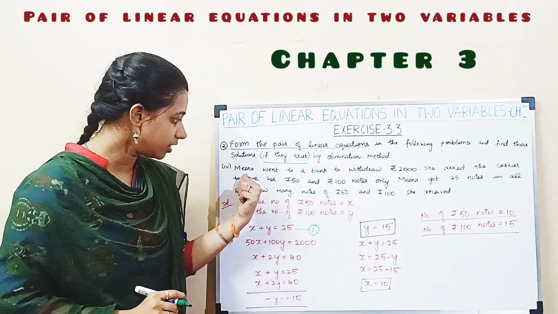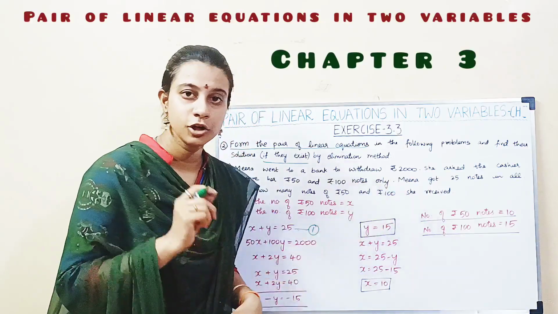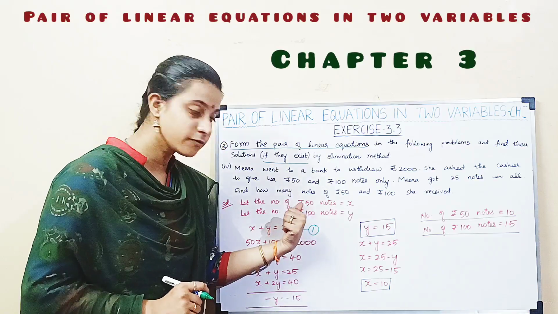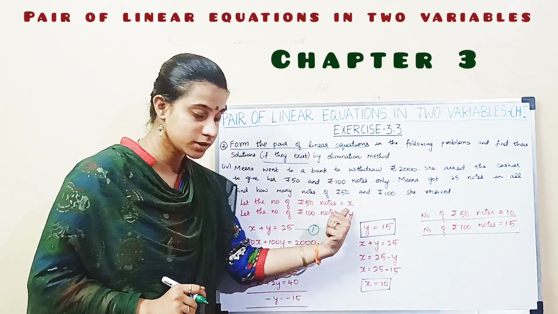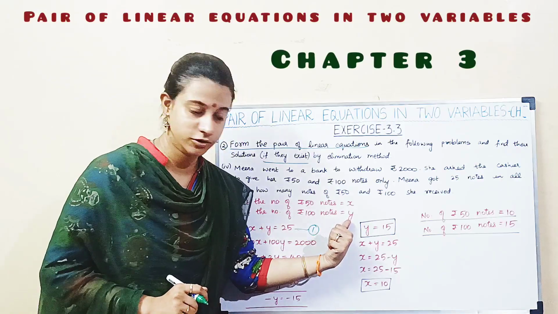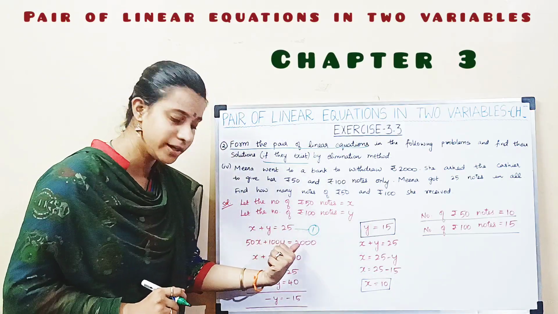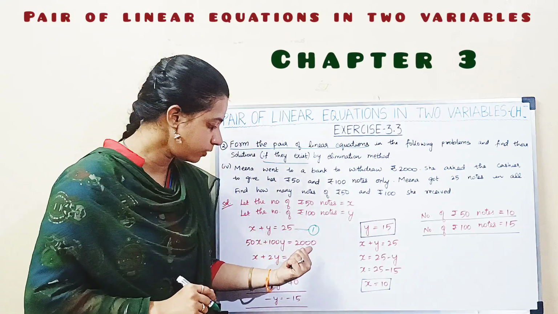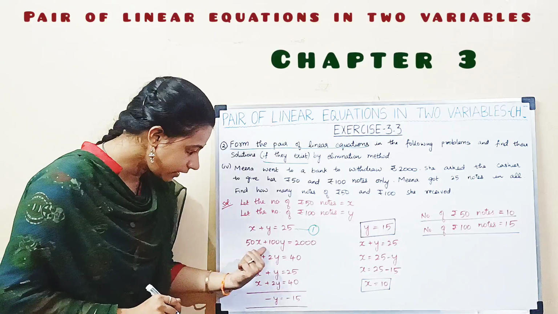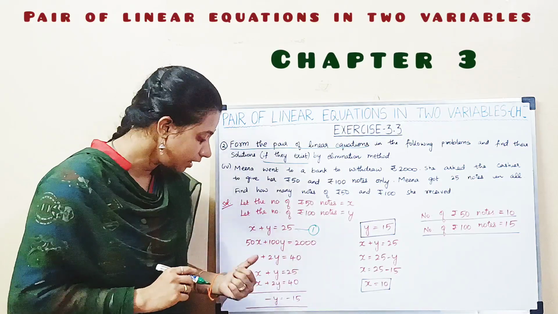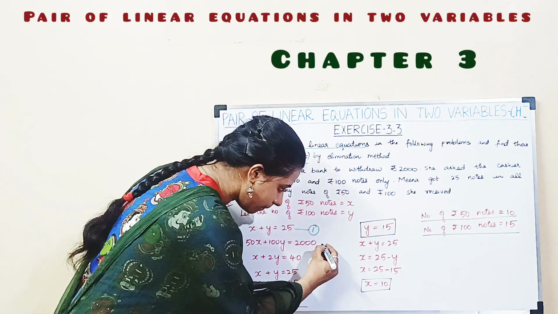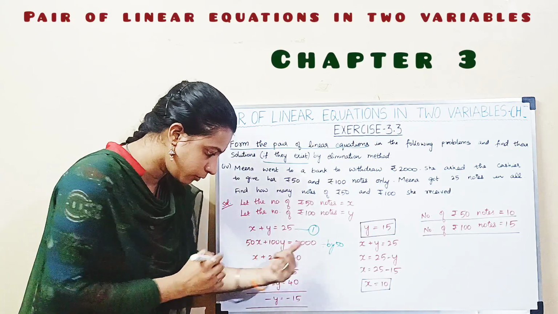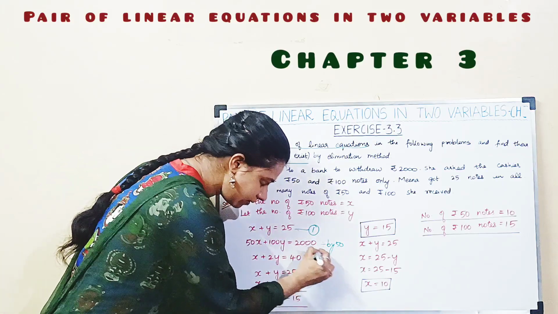Now coming to the second condition, Meena went to a bank to withdraw rupees 2000. Okay. So the total amount she has withdrawn is 2000. What we will do is take rupees 50 into the number of rupees 50 notes and 100 into the number of rupees 100 notes. That is 50x plus 100y will be 2000, and this will be our equation 2. But before marking equation 2, let us simplify it a little more. Since 50, 100 and 2000 are all divisible by 50, we can divide this entire equation by 50. Okay. So what we will get? x plus 2y is equal to 40, and we will take this to be equation 2.